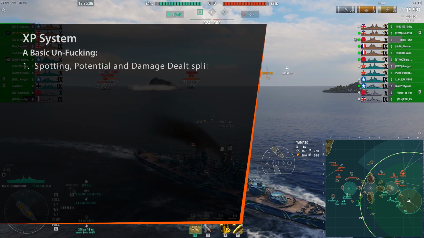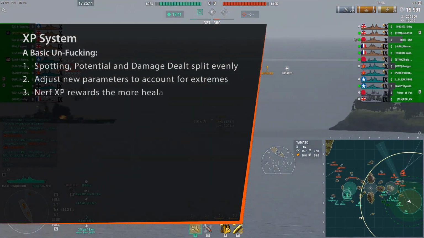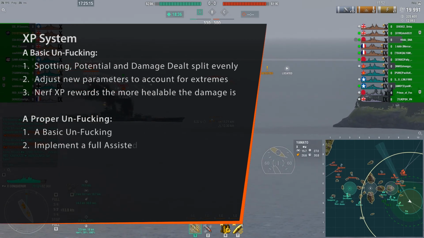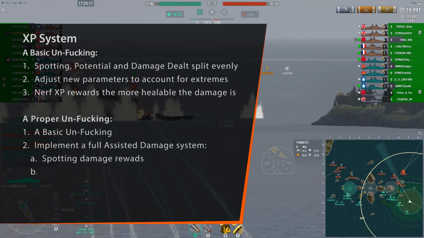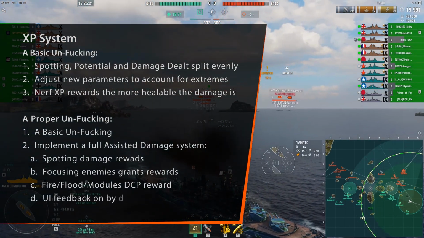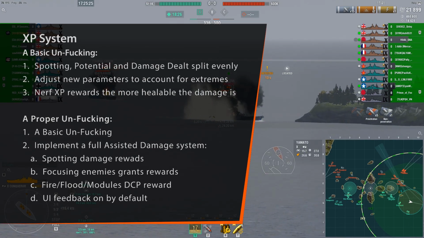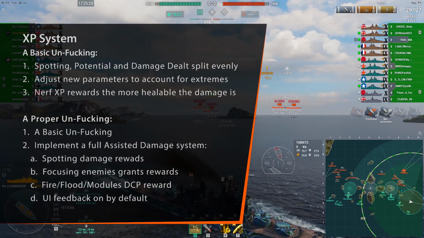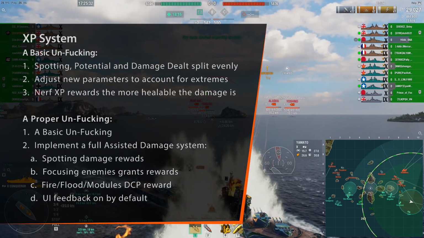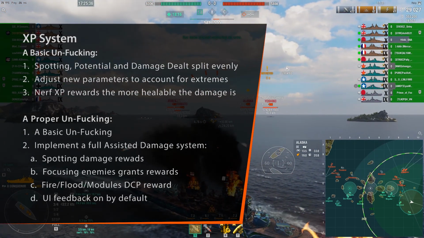From there, the idea is to encourage good play and reward players based on that. For this, I'd add a new metric: assisted damage. World of Tanks bundles spotting damage into this, which would work in this situation as well. Basically, assisted damage is the reward system for actively focusing on an enemy. Firstly, the player spotting the enemy gets their spotting damage reward. Then, damaging an enemy that any ally has damaged within the last 20 seconds also grants a bonus to you and that ally. Fire and floods are included.